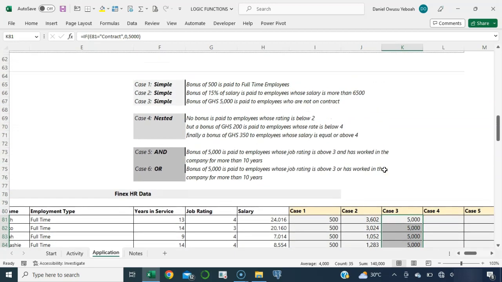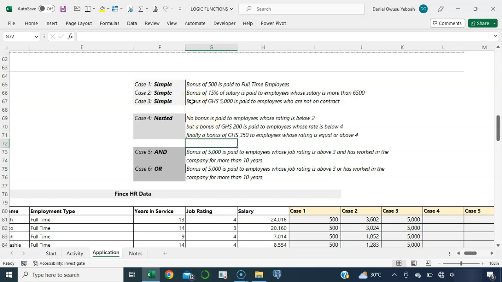Okay, the next one says no bonus is paid to employees whose job rating is below 2, but a bonus of 200 is paid to employees whose rating is below 4. Finally, a bonus of 350 is paid to employees whose rating is equal to or above 4. You realize that this question is a bit different from what we have been doing, which is a simple if.